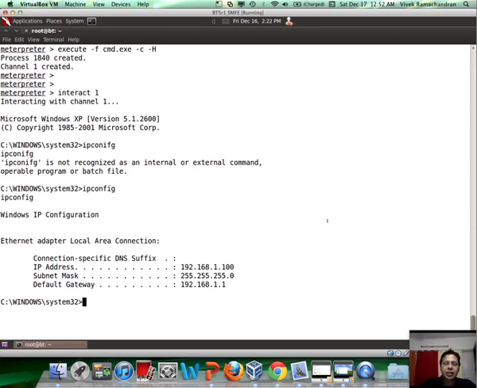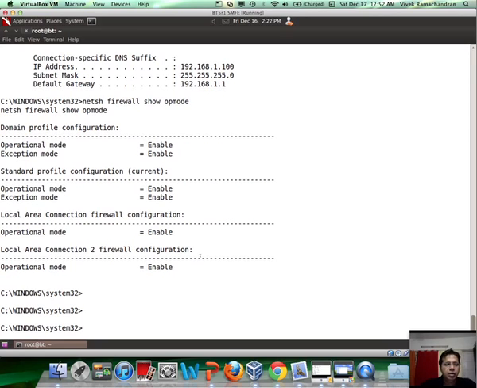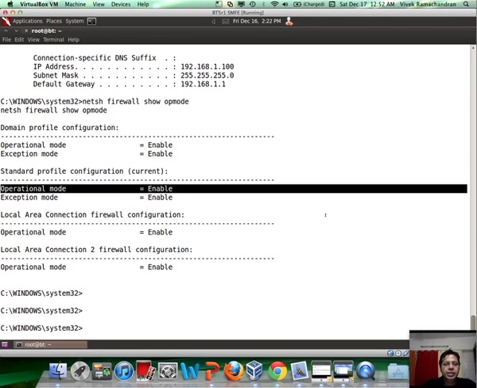Now, in order to figure out whether the firewall is running or not, I'm going to run a simple command, netsh firewall, and then you simply have show opmode. Okay. Now, once you run this, it gives you a lot of interesting information. Currently, the operation mode seems to be enabled, right? Now, in order to disable the firewall remotely, we simply run netsh firewall set opmode, and mode is equal to disable.